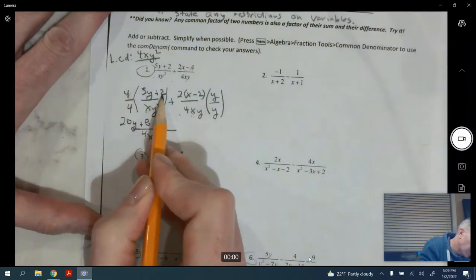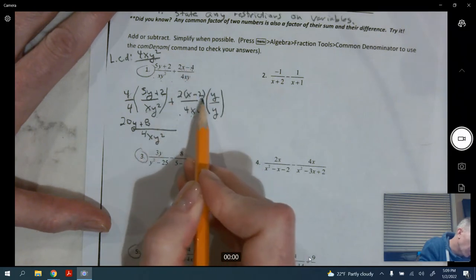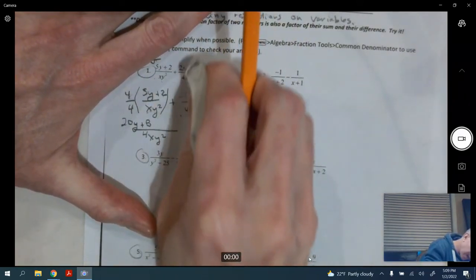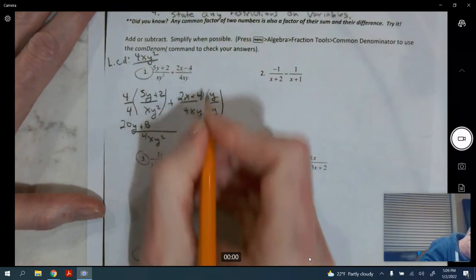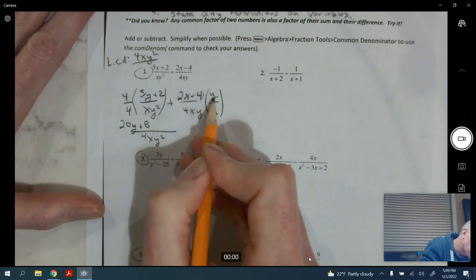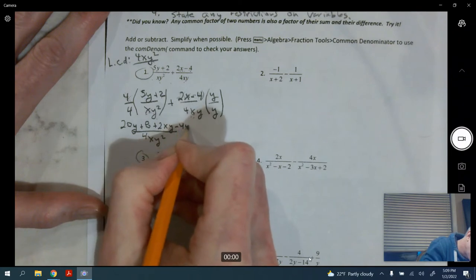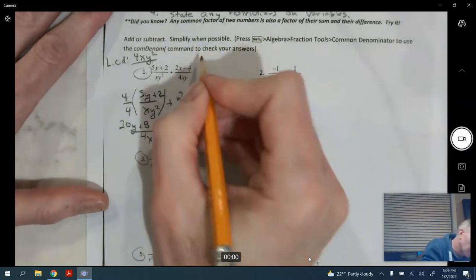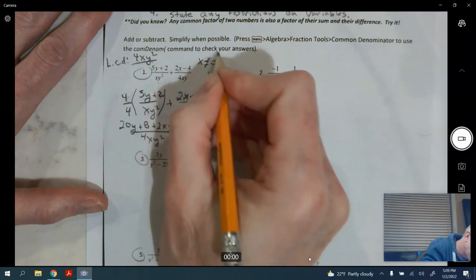And we distribute that 4 to the 5y plus 2. And then we've got 2y times x minus 2, or really the y gets multiplied by the 2x minus 4. Maybe I confused you there. Let's leave that as 2x minus 4 times y, so we get 2xy minus 4y. Right now, our only restrictions: x cannot be 0 and y cannot be 0.